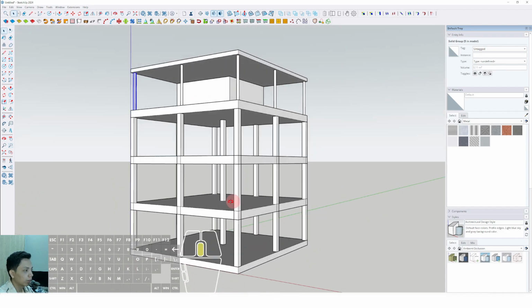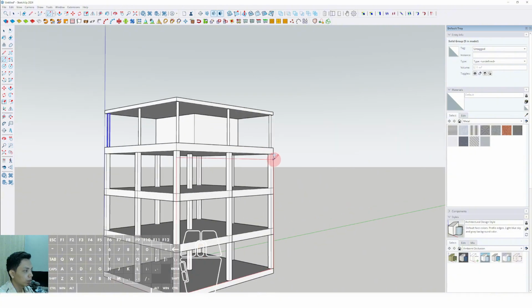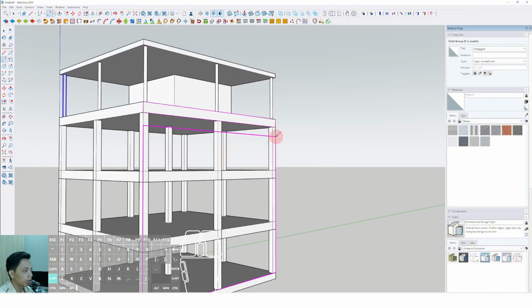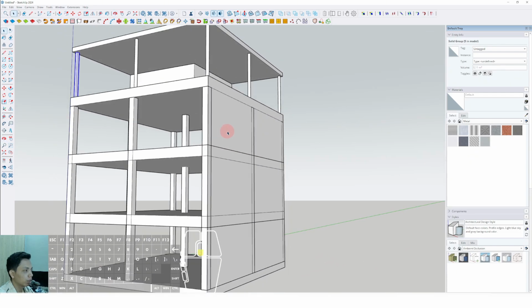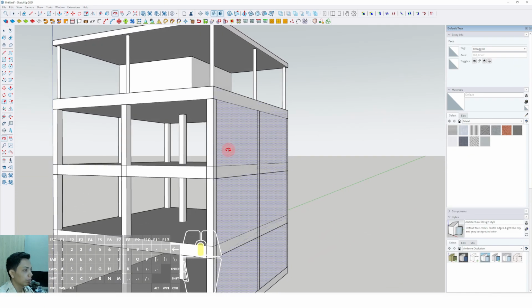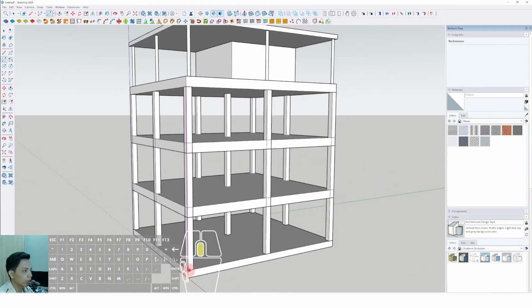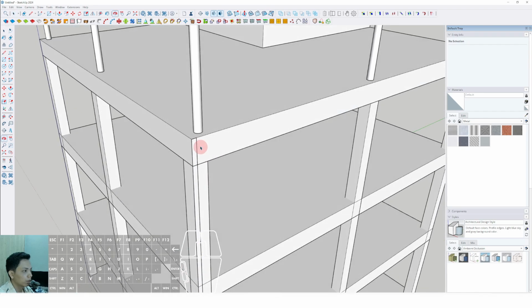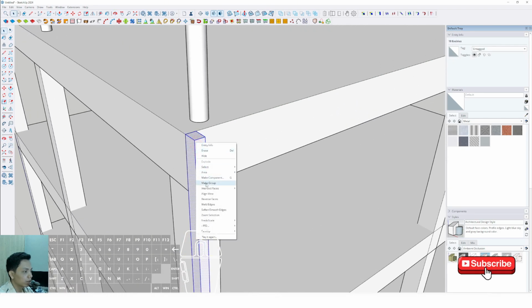Then you can set the glazing material, or facade material, using this one. Then you can set the frame in this position. It's just for schematic and basic shape of the frame.